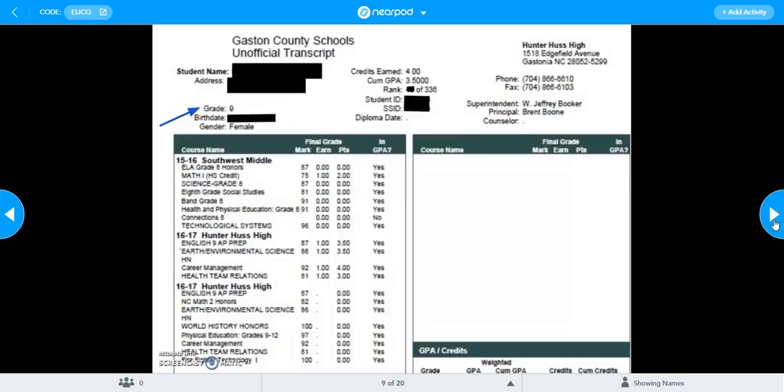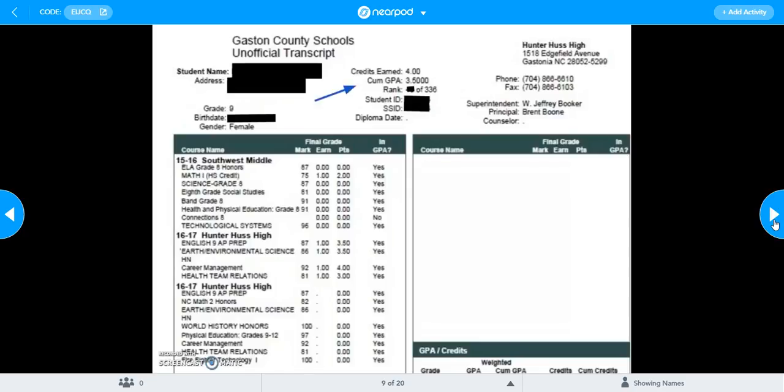Or if the grade is incorrect, or if the name is not spelled correctly, we will have to double check that through the student's birth certificate so that we can ensure that all information listed in the demographics section is correct.